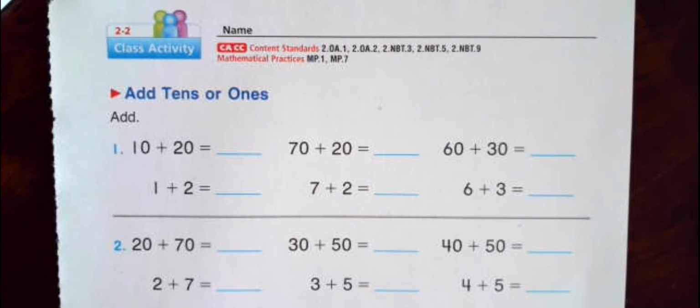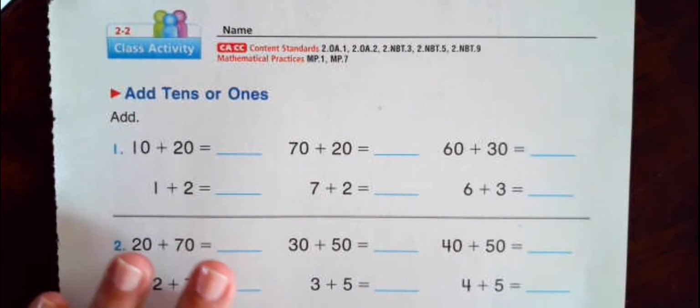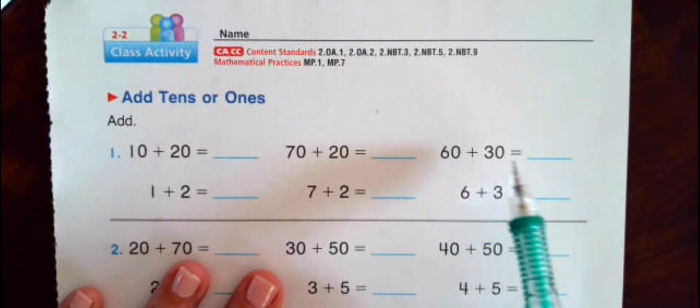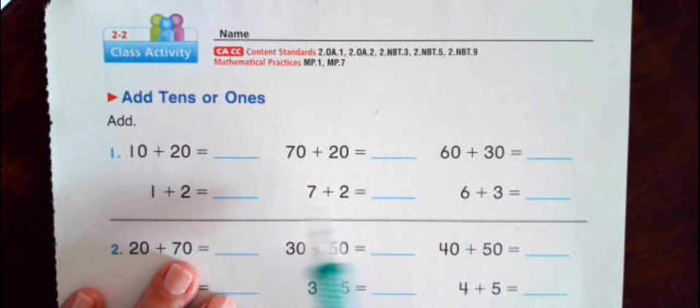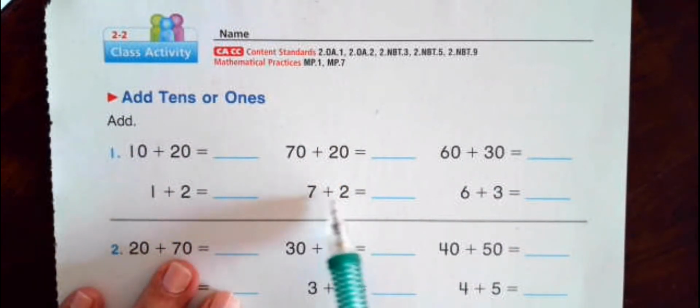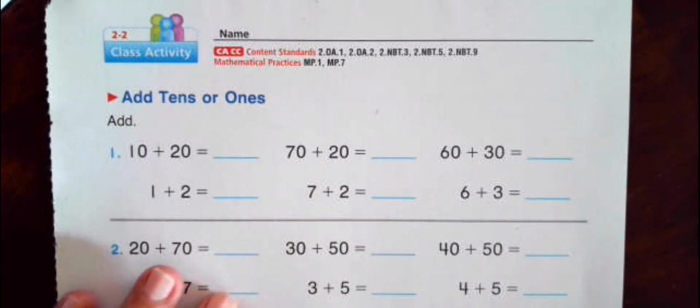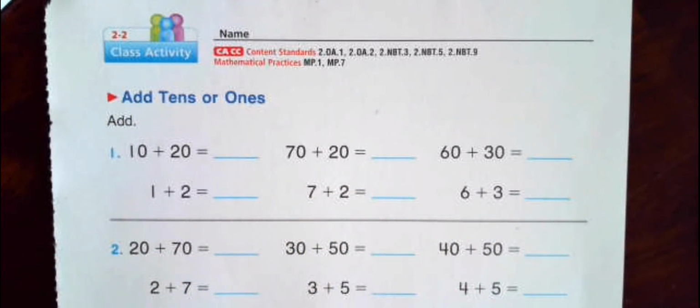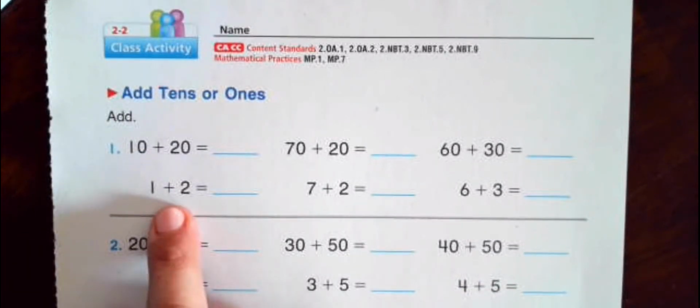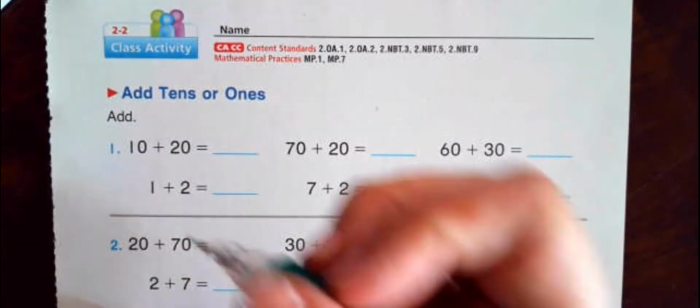And for this page, you're going to do some on your own, but I want you to do them in a super specific way, okay? So I actually want you to skip this first row and I want you to look at the second row. These are all basic facts within 10, and we're going to solve all of those first. So take a minute, pause the video, and solve these 3 problems.